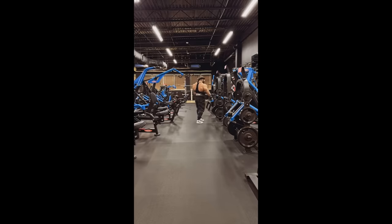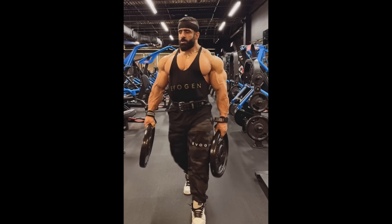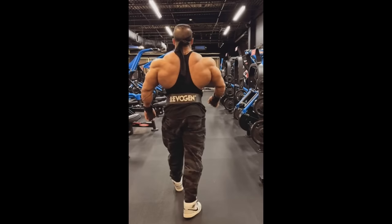The first one is a little bit of an update from Hadi. For some reason, I guess he's trying to stay mysterious — Hadi is not really posting a lot of proper physique updates where he's posing or showing his entire physique. We get a couple of snippets, but we can get a pretty good idea of where he's at body fat percent wise, hardness, fullness, roundness, and size. In the previous update he was basically showing only his shoulders and arms, and some of you guys commented — and that comment actually made a lot of sense — don't pay too much attention to his shoulders and arms because they're full of synthol. Look at his back and his chest. Here he's wearing a stringer, so we can actually see a lot of his back and chest.